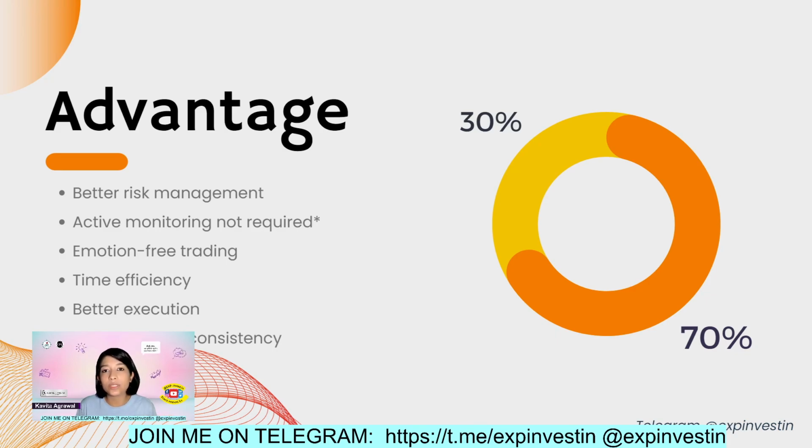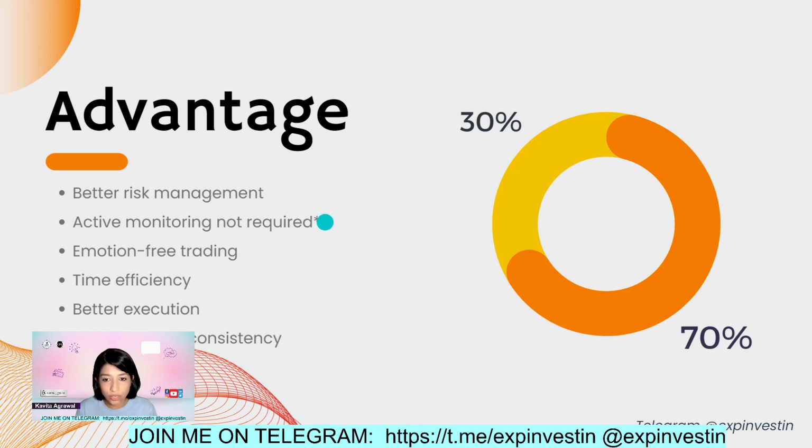Now, what happens is during the daytime when the market is on, you might not be able to give 100% attention to the market. At the same time, I'm sure you would not want to miss out on key opportunities of entry or exit. Entry into new positions, and exit from existing positions where you might want to get out to limit your losses or get out to book your profits. Either way, when you use bracket orders, you don't have to actively monitor it as long as you've set it up properly, and if the price comes, both your execution and your trigger price, the order will get executed.